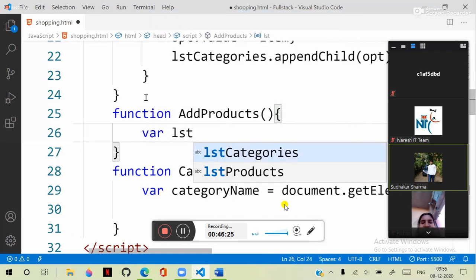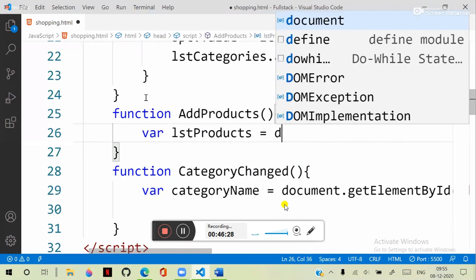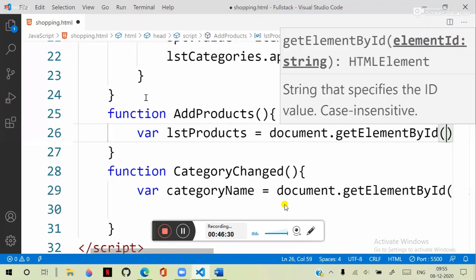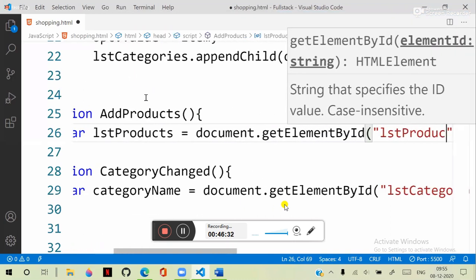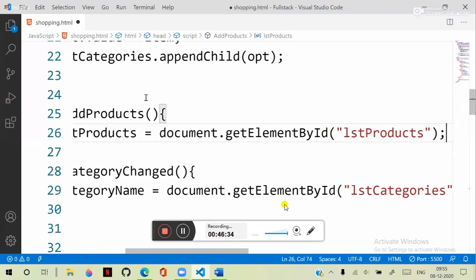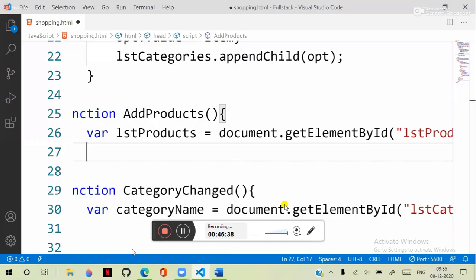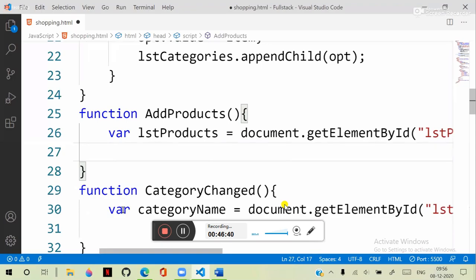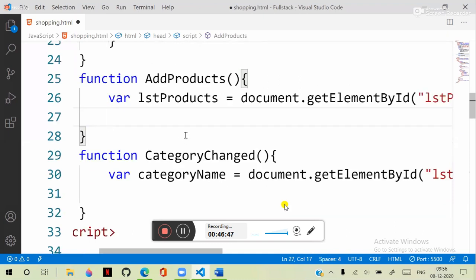So lstProducts is equal to document.getElementById lstProducts. That is the drop down. Into the drop down, I want to add the products. But here the challenging point is, products are not the same. They are coming from different collections.